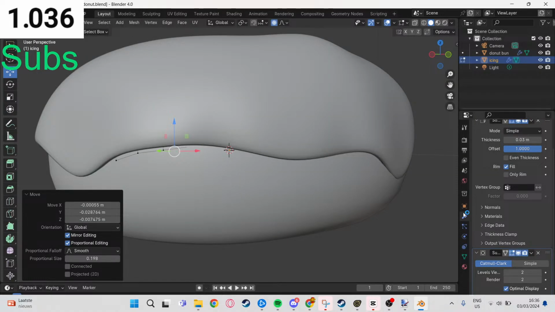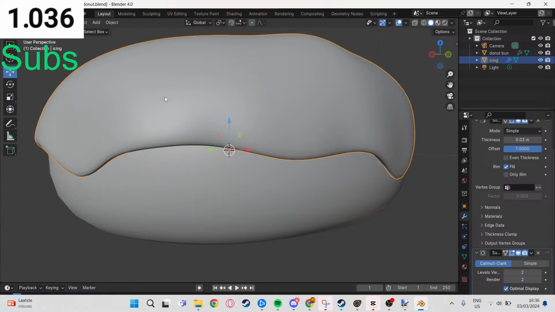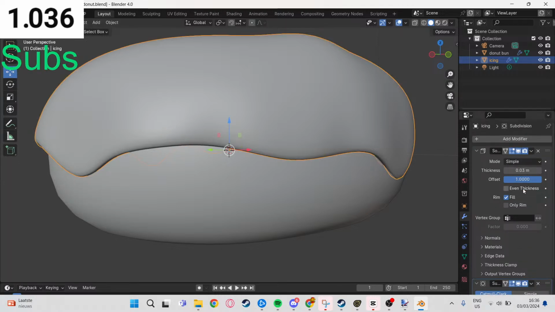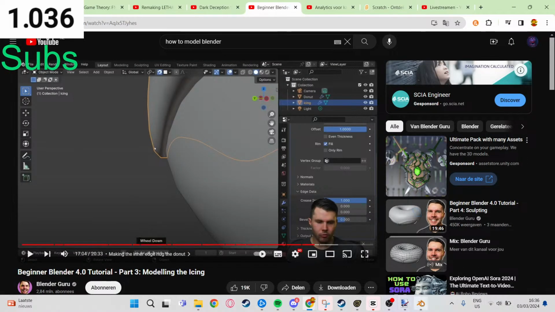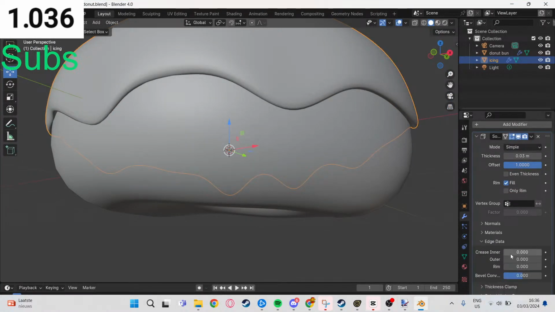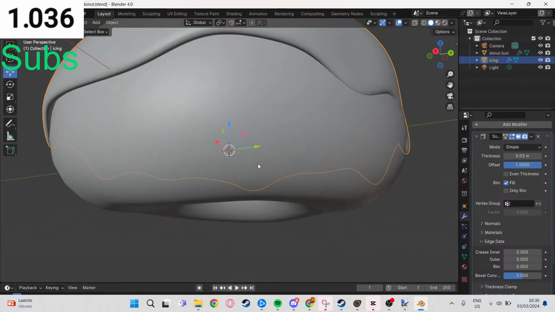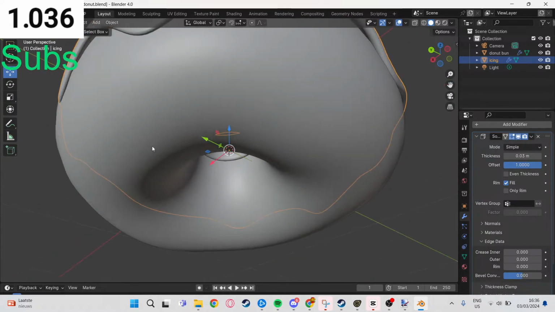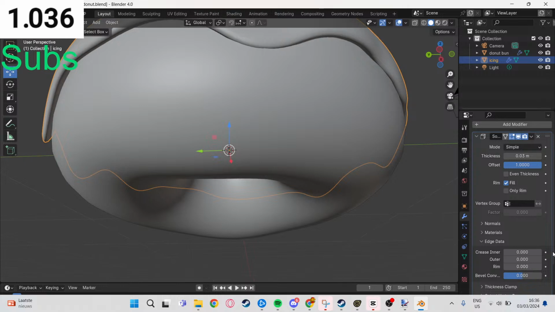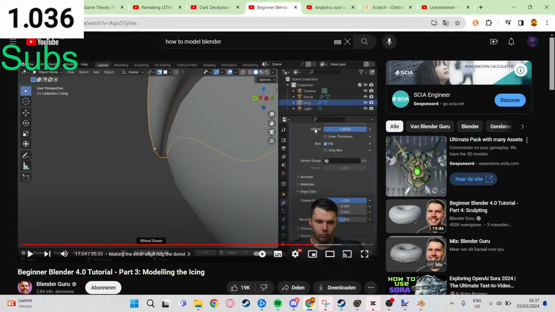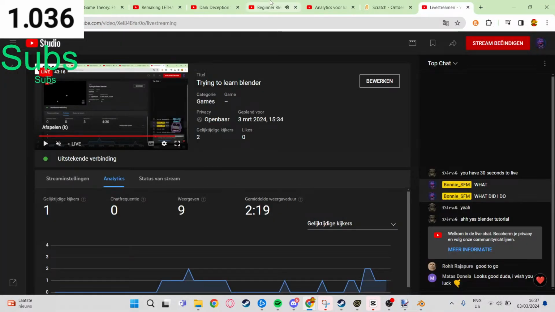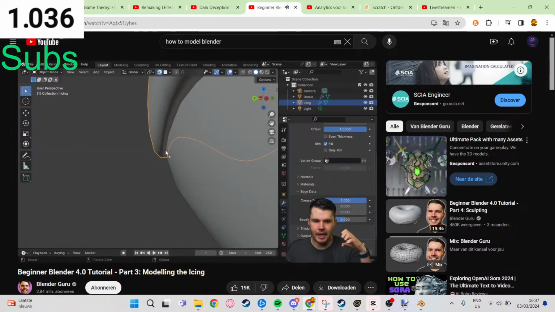So the rest of it is a smoothed edge, but the middle one, there's a crease, so it's making a sharp edge there.